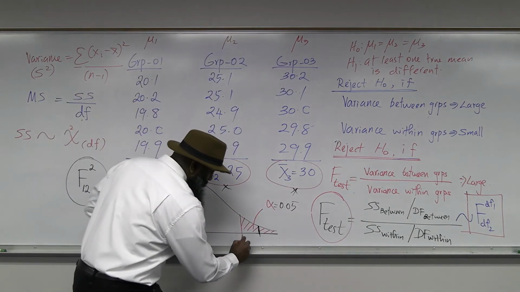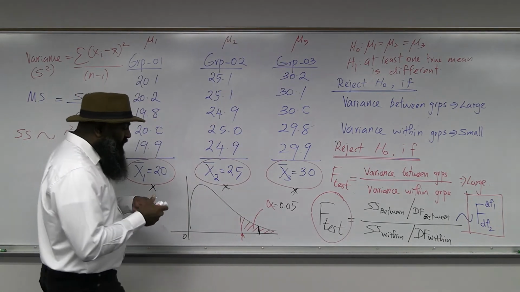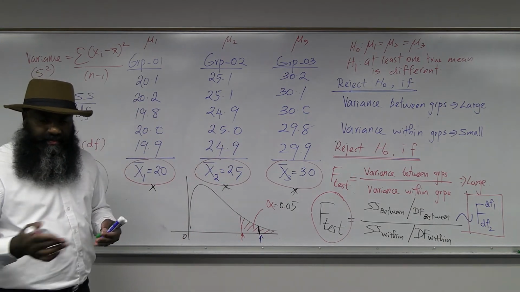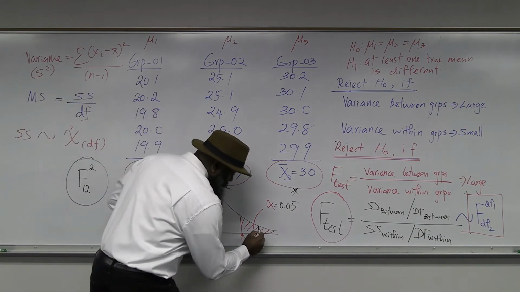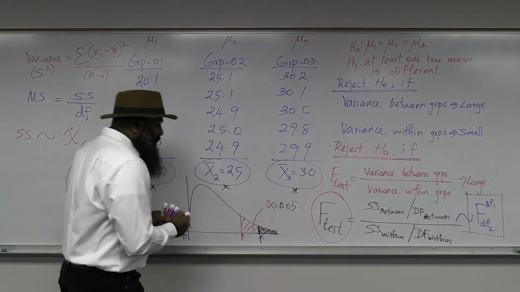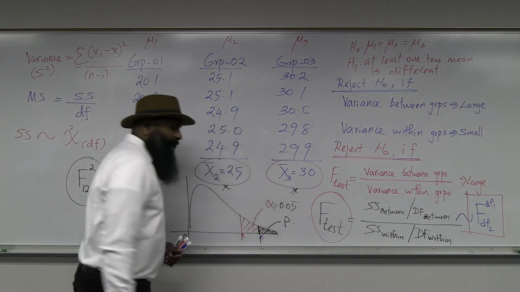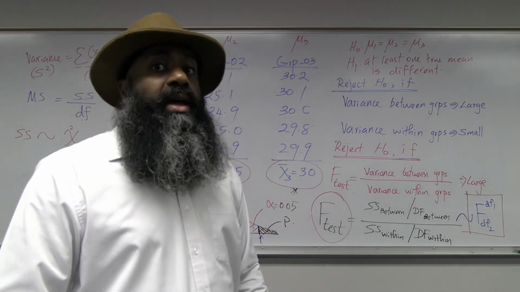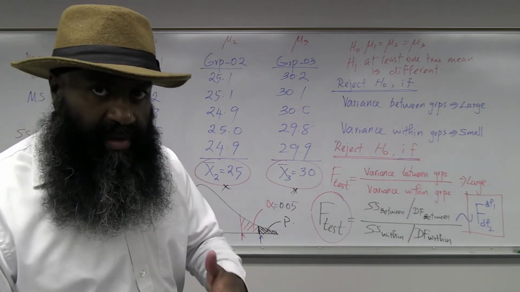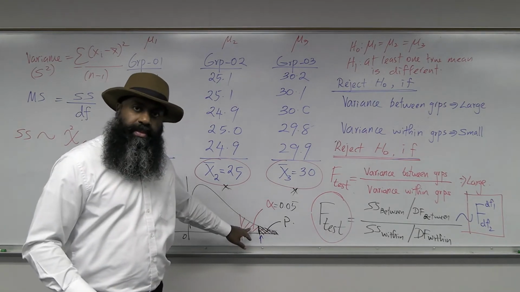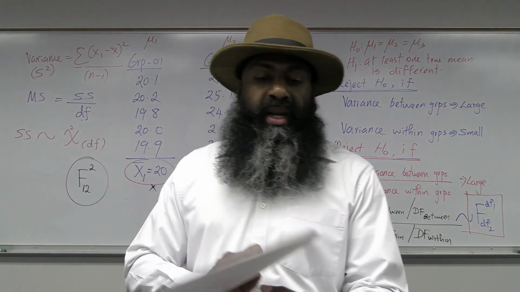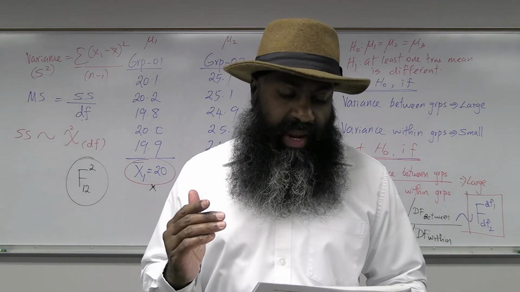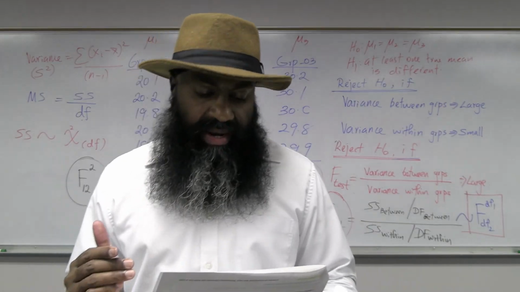If this is your critical value, and if your test statistic is somewhere here, we reject our null hypothesis. The p-value is defined as area to the right. So this is your p-value. So the p-value procedure is very similar to the p-value used in previous examples. We reject our null hypothesis if the p-value is lesser than alpha. Very straightforward. Let's go to point number 8. There's an example given. Please go ahead and read and see if you can answer part A and C.